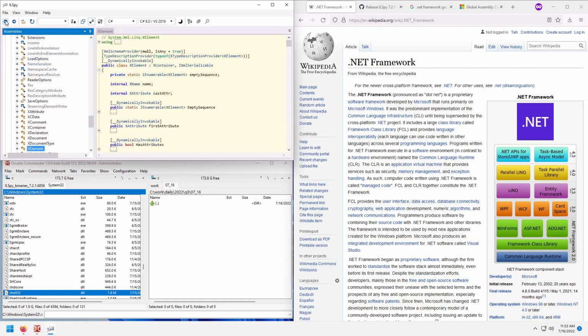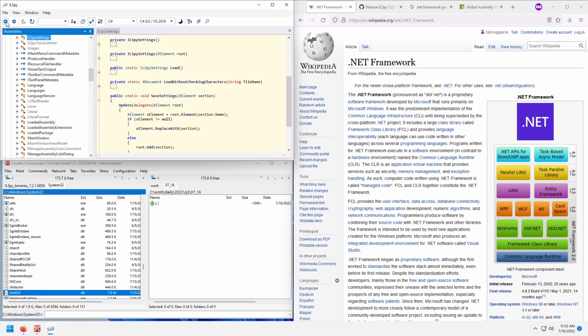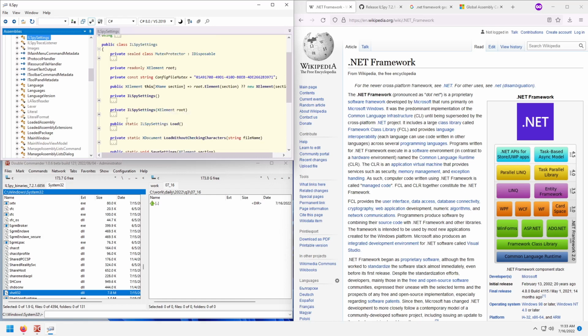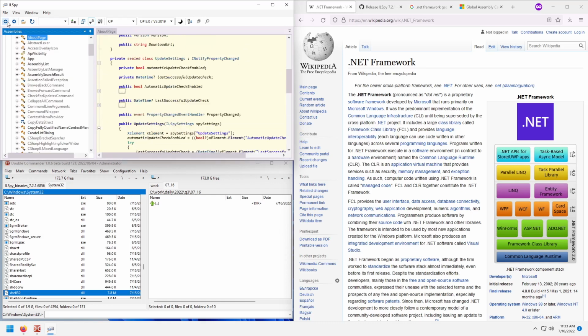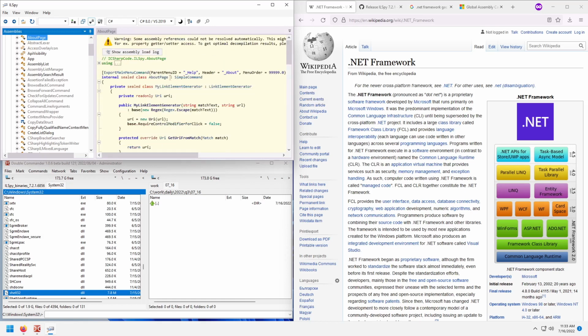We can go back to our method, which was called about page. About page.cs, which is the file.